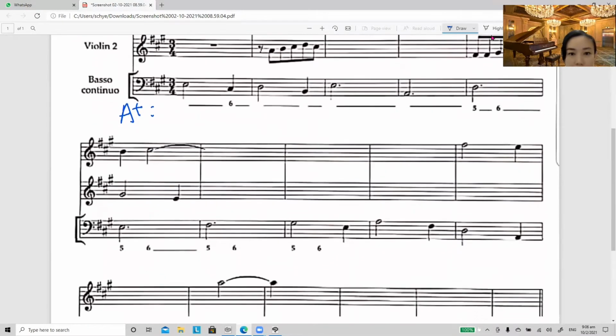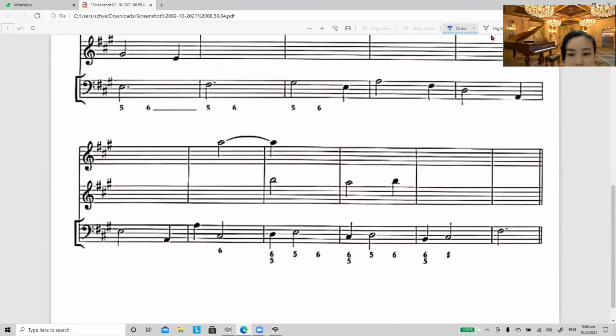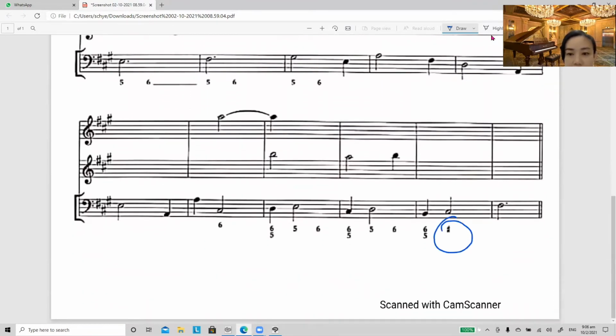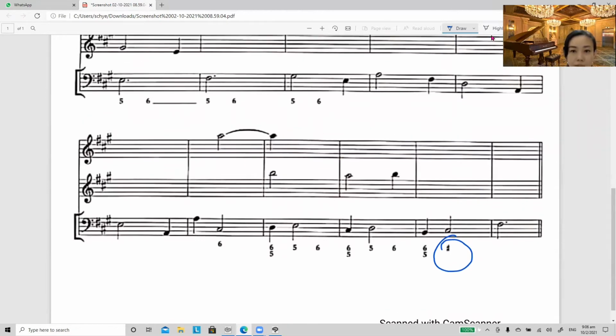Throughout the whole piece, you don't see any accidentals, until the end, the last second bar, where you can see a sharp. If you know something about figured bass, you realize that when there's no number written next to the sharp, it means the 3rd note from the bass has a sharp. So if this is a C, you count 3 steps, C, D, E, which means this sharp refers to E sharp. Towards the end, the E sharp suddenly appears. It means that from this bar onwards, you have F sharp minor. So only one modulation for this piece of music.